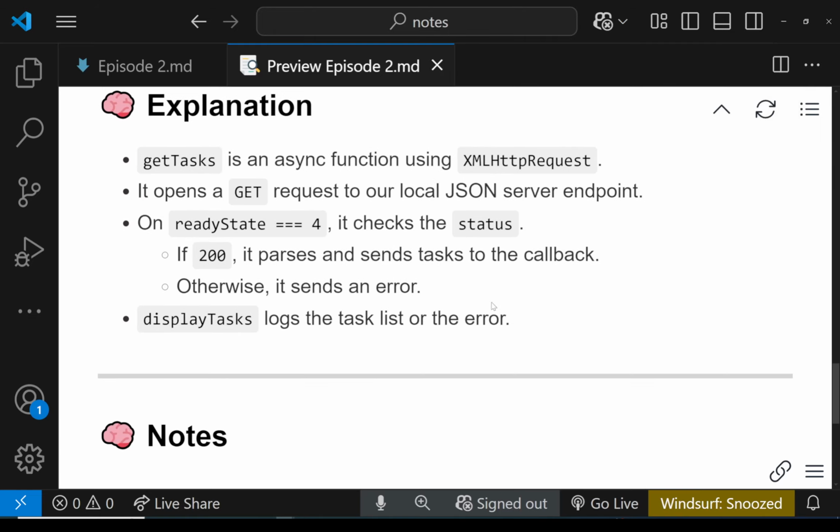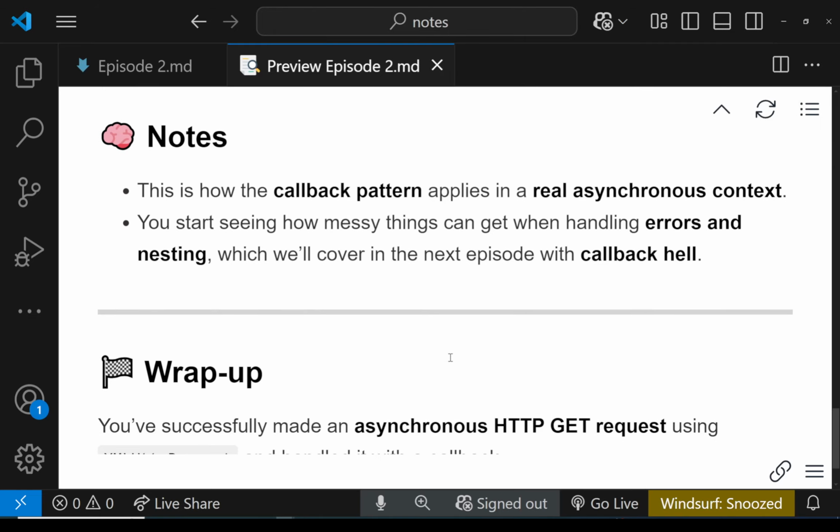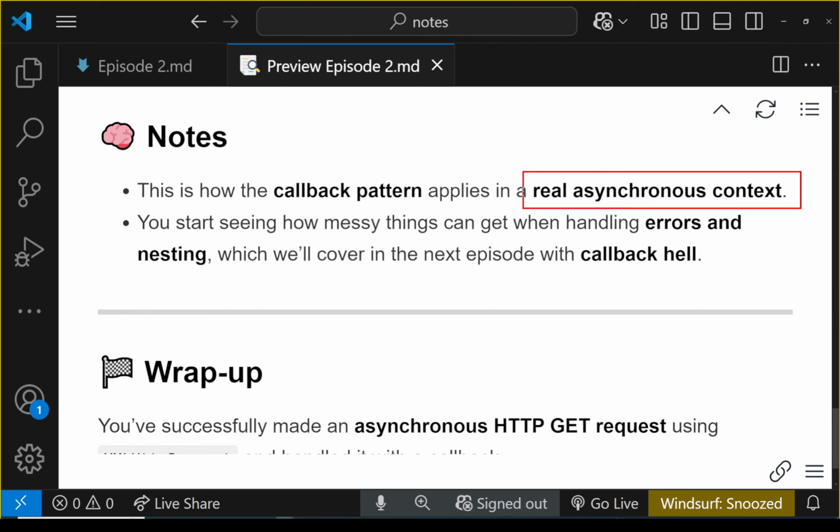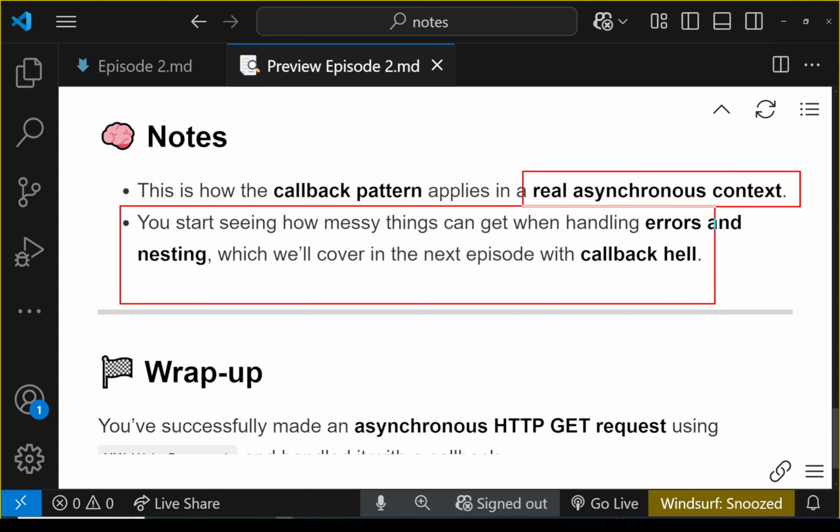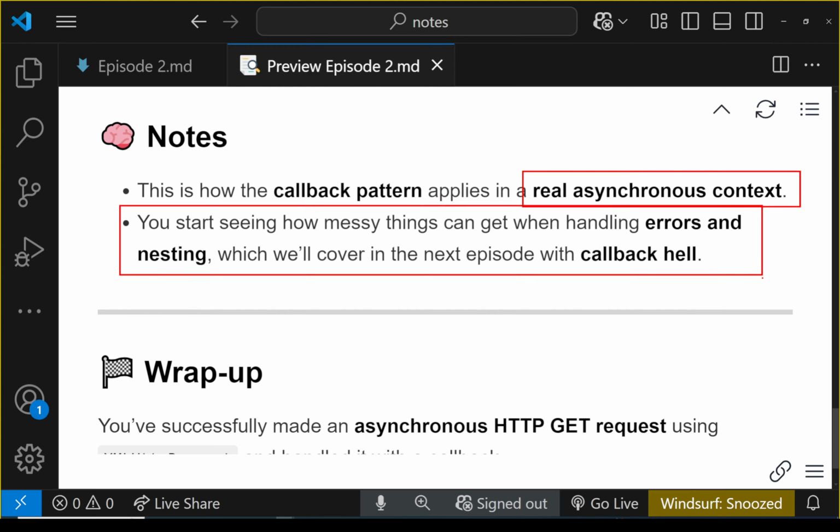Back to the note, we already talked about the explanation. Now, this is how the callback pattern applies in a real asynchronous context. You start seeing how messy things can get when handling errors and nesting, which we will cover in the next episode with the concept of callback hell, or the pyramid of doom.